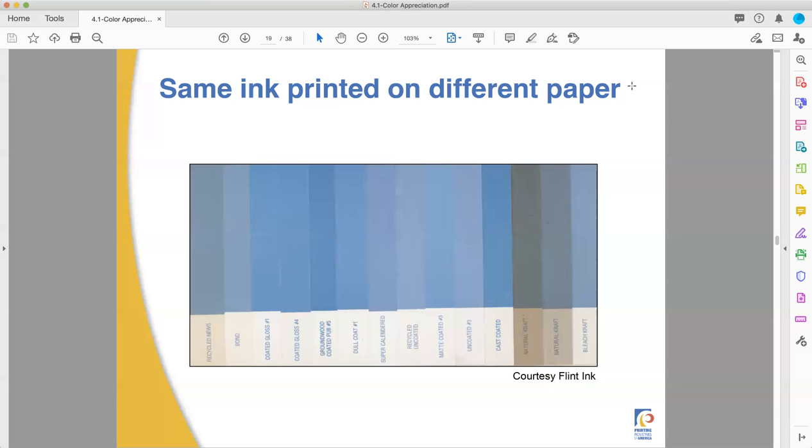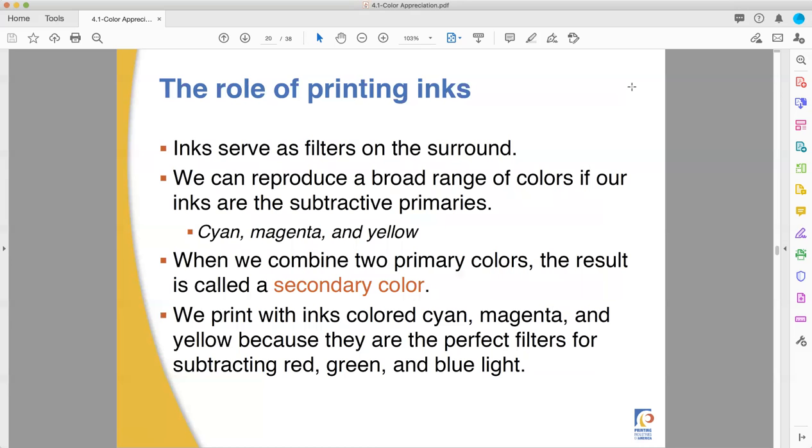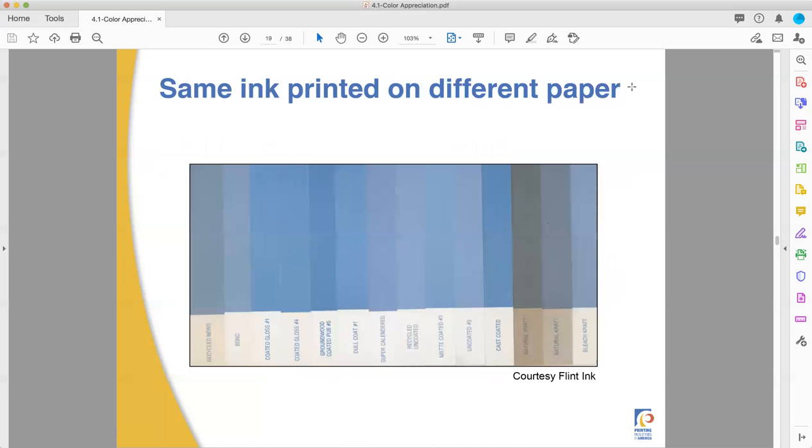This is also where I'm going to have to warn you about something that I don't believe is in this. Scoot, scoot, back, back, which is the dangers of the OBA, optical brightening additive. There are papers that will cheat human perception to appear brighter than they actually are. We've determined that when people see a bright light, if it's slightly bluish, we think it's even brighter than it is, because that's just something that we sense. An abundance of blue light helps us think that a light is brighter. So if your paper has a little bit of a fluorescent blueness to it, it will appear whiter than white.